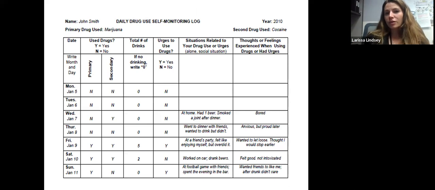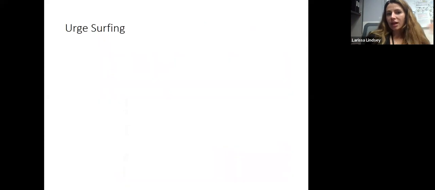So these are all examples of different self-monitoring logs. Let's say I'm going to send somebody home for a week. I'm going to show them how to do this. I'm going to say, take this home and every day fill out one line. So we have an idea of where were you in terms of your use, where were you in terms of your urge to use, and then what was going on contextually, what was going on with you internally, your thoughts and your feelings, that we can then look at together and figure out where was that highest intensity, where was the most frequent of those high intensity urges in terms of the context of your life. And that can help us to build a really solid urge management plan.